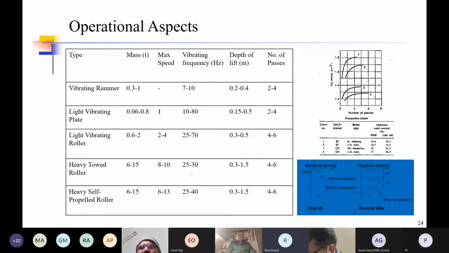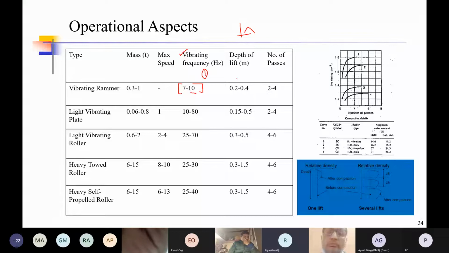Okay, anyway, now two other things that I wanted to cover regarding this surface compaction is, for each of these machines, other than which kind of compaction energy they are imparting, there are also other operational aspects which an engineer should take care of. First of all, the vibrating frequency. Any machine has a range of frequency that it can work with. Now for the particular soil that you're working with, you have to find out which frequency will give you the desired density. So your operational frequency is the first parameter that needs to be defined.